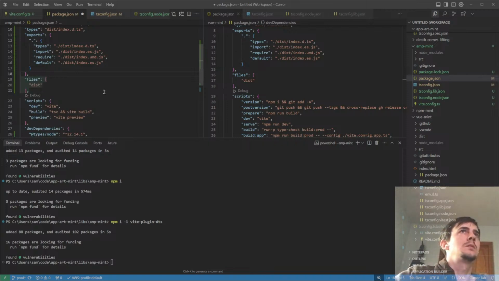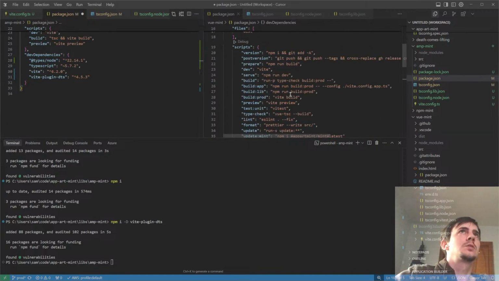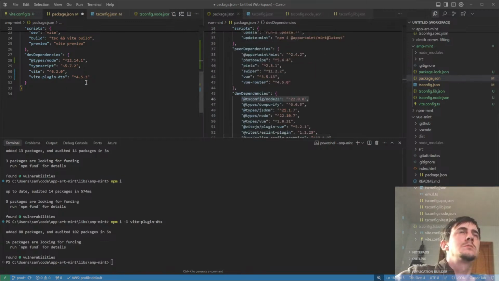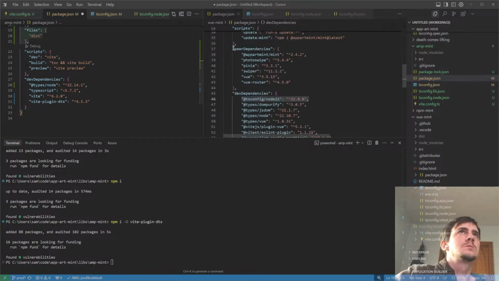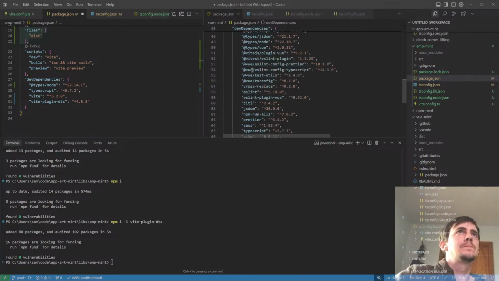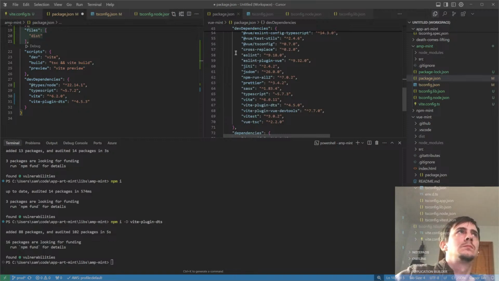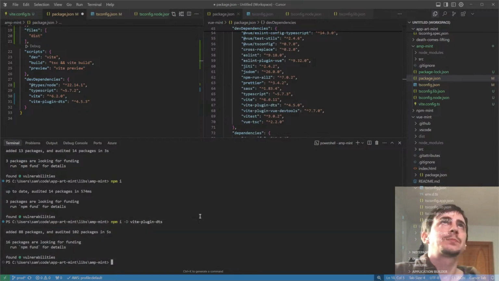Files is dist. Bunch of scripts. Here dependencies. Might need that. Probably need cross-env at some point. npm run all is good. Prettier.